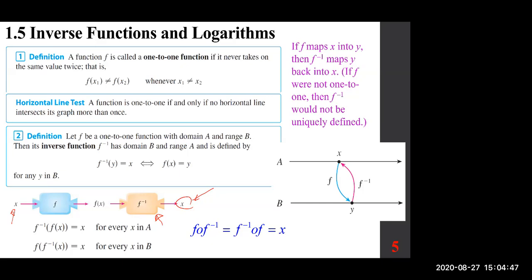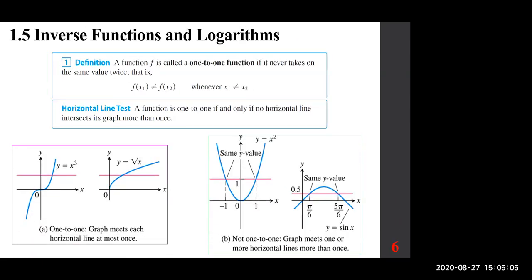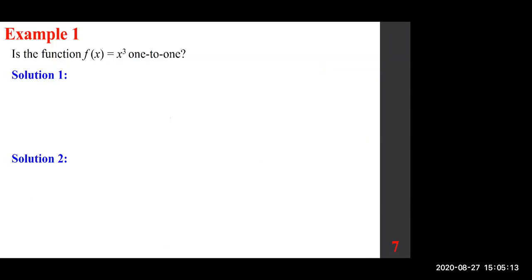Now, if two functions are inverse of each other, their composite function is x. Okay, so this is the synopsis of the section as far as inverse functions is concerned. And these definitions are repeating again, and this horizontal line test that was discussed, so there's really nothing brand new. We are repeating the previous page in essence.